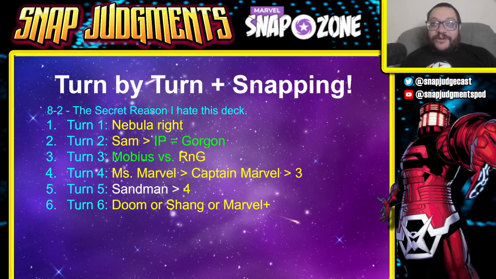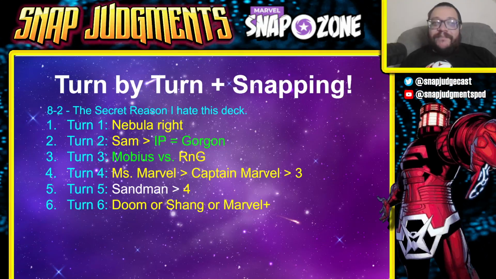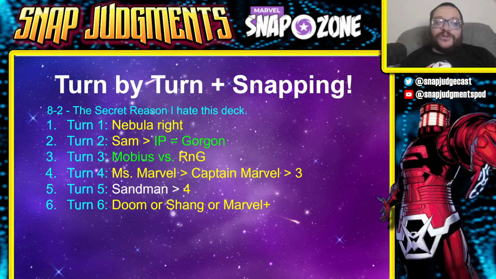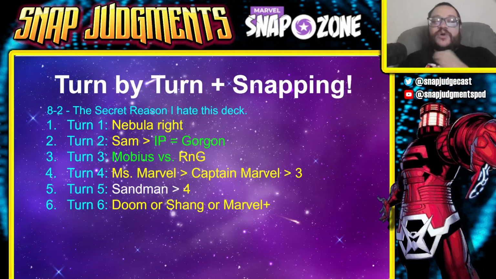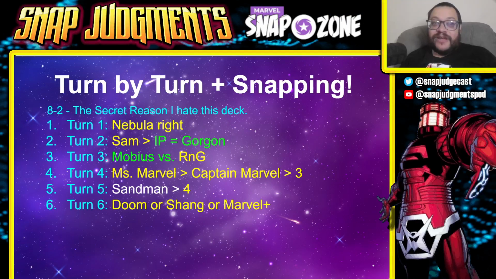Any list like that, I'm usually pretty good with. I just get bored of them very quickly. So turn 1, you want Nebula, right? Turn 2, Iron Patriot over Sam, which is equal to Gorgon. Iron Patriot can be a snap condition on the conditions we discussed previously, while Gorgon is a snap condition if your opponent is like Arishem or Thanos.